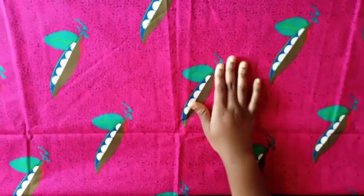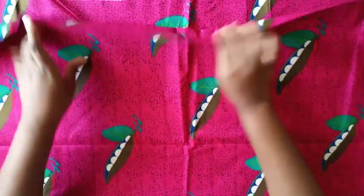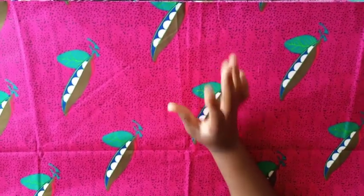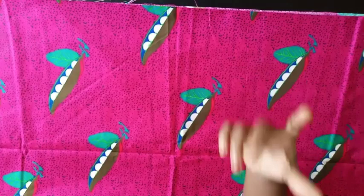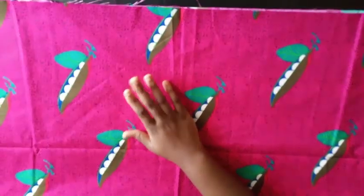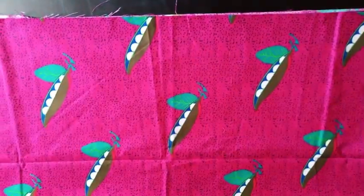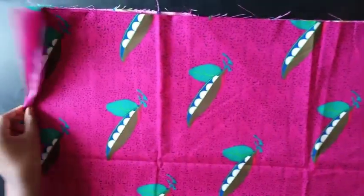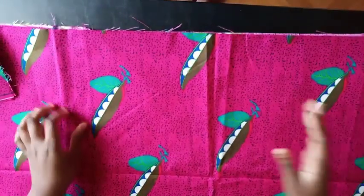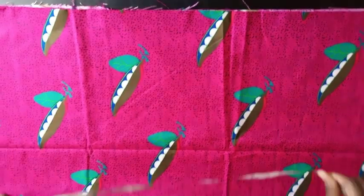So guys, the first thing I'm going to cut is the bottom of the dress because I'm using 2 yards of Ankara fabric. I want the dress to be 44 inches in length. My shoulder to waist is 17, so I'm going to subtract it from the 44, and that will leave me with 27. So the 27 inches, I'm going to add 1.5 to it, 1 inch for folding the end here and half an inch for attaching it to the top part. So whatever you want to use as the bottom of your dress, just add 1.5 inches to it. So I'm going to cut mine out now.